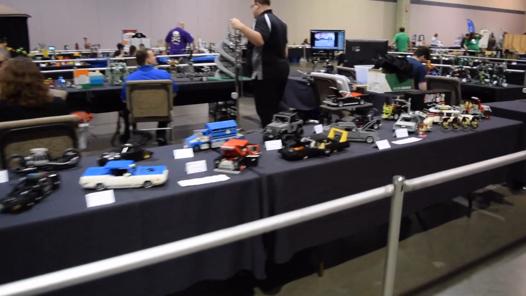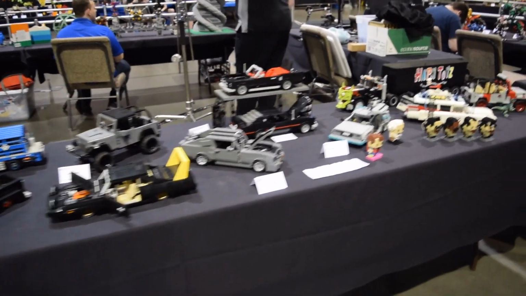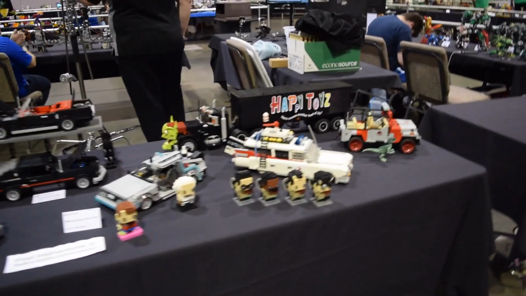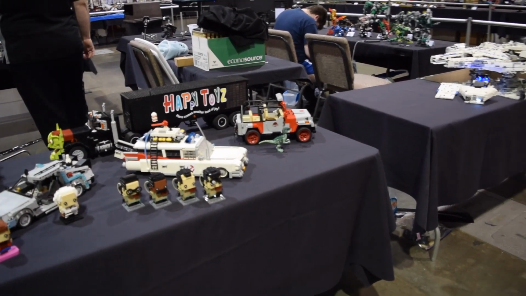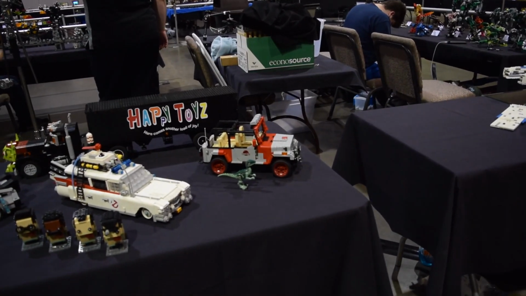We have some vehicle builds right here. Some awesome cars. We have some Jeeps, some I don't even know what these cars are. We have the DeLorean, I know that one. We have the Ecto 1, the car from the Ghostbusters, Jurassic Park. That's pretty cool. That looks to scale, though the dinosaur would be bigger.